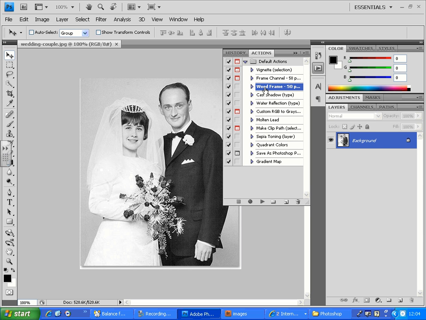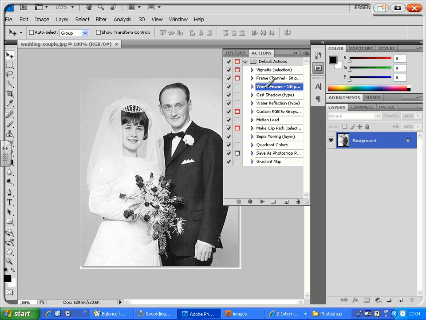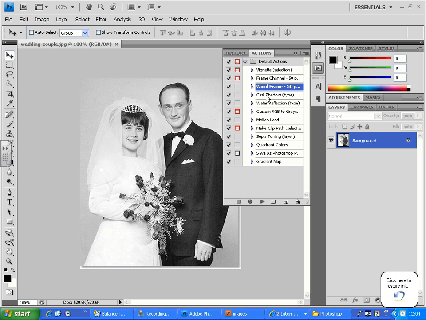Now you don't need to do anything. You just highlight the action from default, and at the bottom, can you see the play buttons here? There are a couple of icons here. You have stop, record, play, delete, create new, and create a folder. So there are 6 icons which we can use. Normally we use the play icon if you want to play any recorded action from the panel. So for a while I'm just going to use the default action. I'm simply going to use this play button, which applies the 50 pixel wood frame to my existing image, which is open in the document.